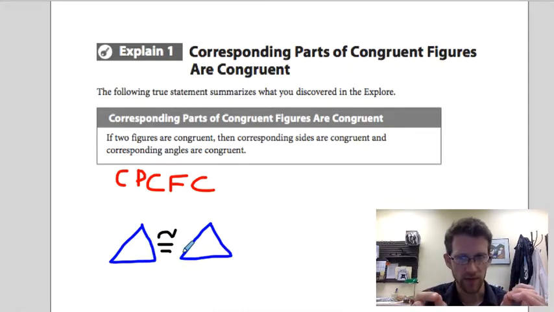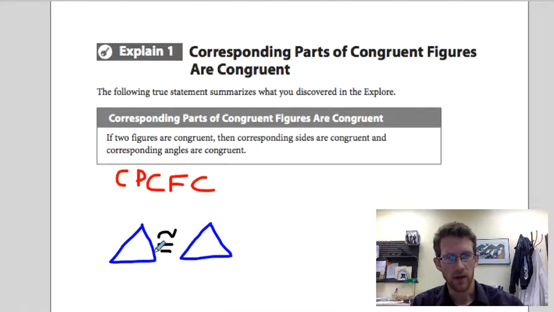Again, there's that subtle difference where it doesn't mean that they're equal. This angle isn't equal to this angle, right? They're different angles, so they can't be perfectly equal. However, this angle measurement will be equal to this angle measurement. So we can make this little distinction here between equal and congruent.